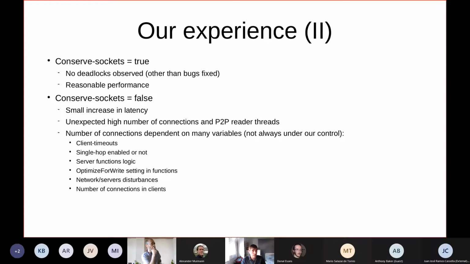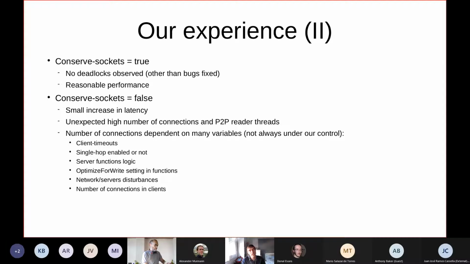Then there is the logic of the server functions. If you have server functions that are doing several hops, in each hop, with conserve-sockets set to false, you will have to create or use new connections assigned to that thread, and a remote peer-to-peer thread on the other side. So this will also make the figures of connections change.